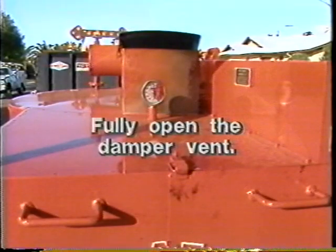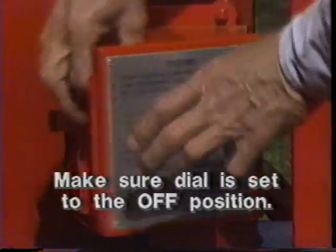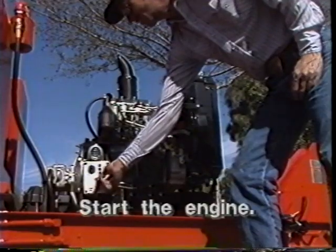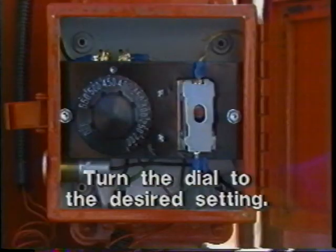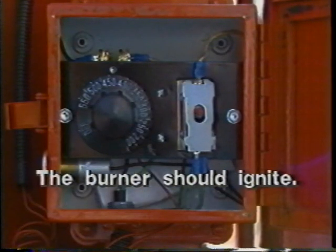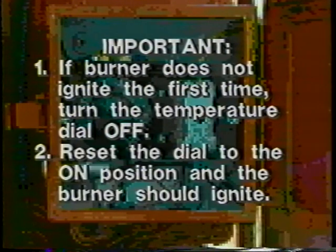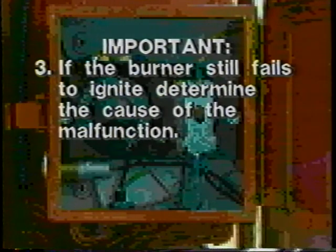To begin the operating procedures, first fully open the damper vent. Check to make sure that the temperature dial is set to the off position. Then start the engine. Next, turn the temperature dial to the desired setting. The burner should ignite. If the burner does not ignite the first time, turn the temperature dial off. Then reset the dial to the on position and the burner should ignite. If the burner still fails to ignite, determine the cause of the malfunction.